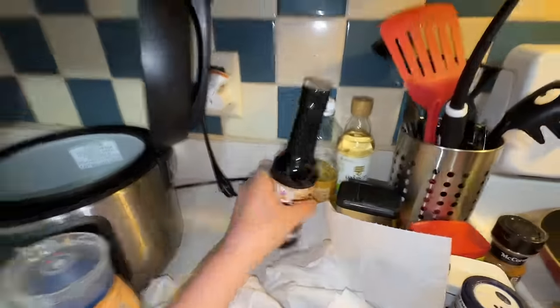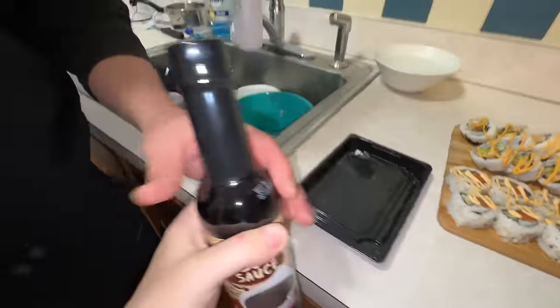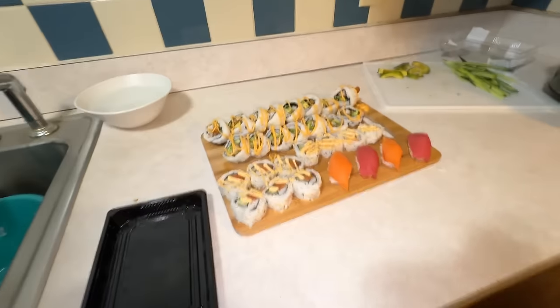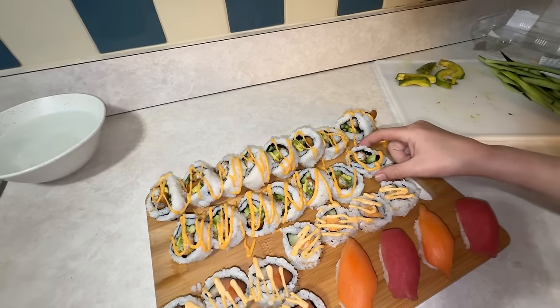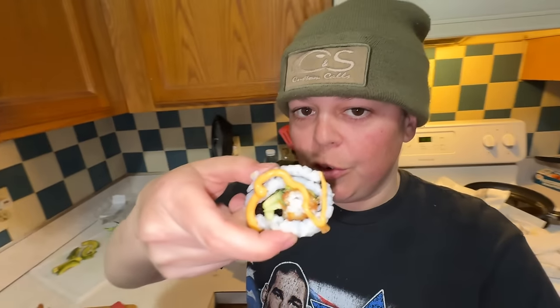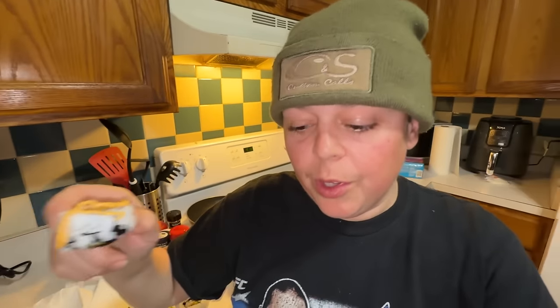Damn. All right, well, all we need now is some soy sauce. I'm going to put it in this little container here. Thank you, Brock. And you know what? I'm about to try some with just this spicy mayo. Okay, this is the first official one because it wasn't completely done yet. The spicy mayo or eel sauce, whatever you end up putting on it, definitely makes it better.